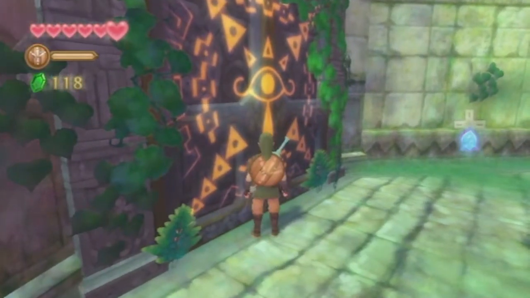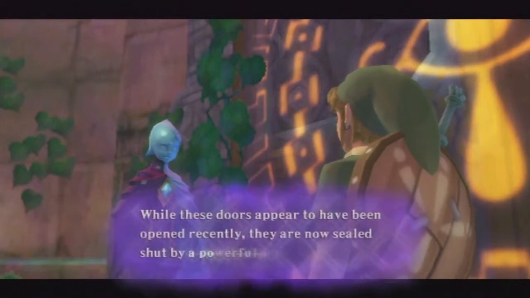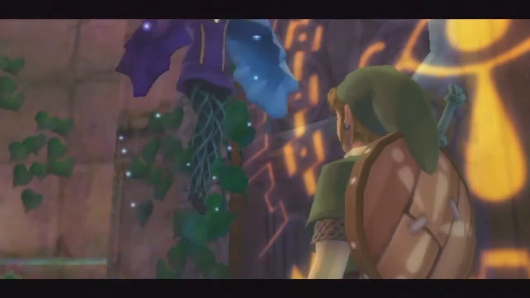What do you want, Fee? Master, I have information to report. Well, these doors appear to have been opened recently. They are now sealed shut by a powerful, unidentified force.